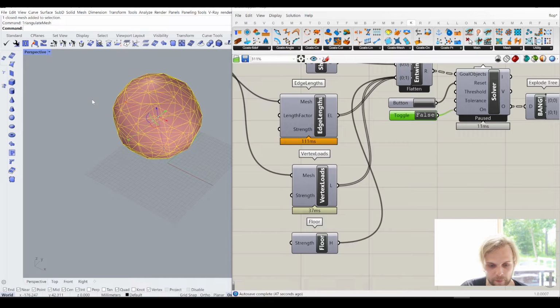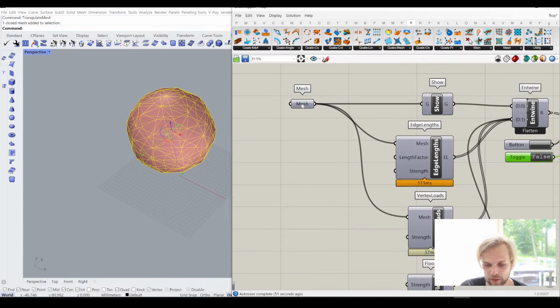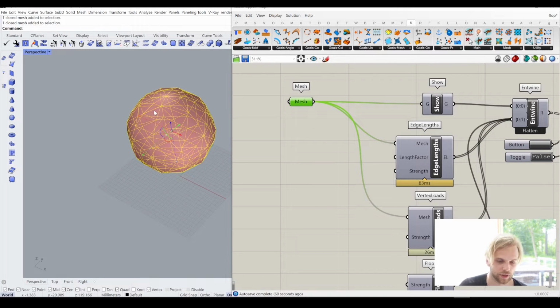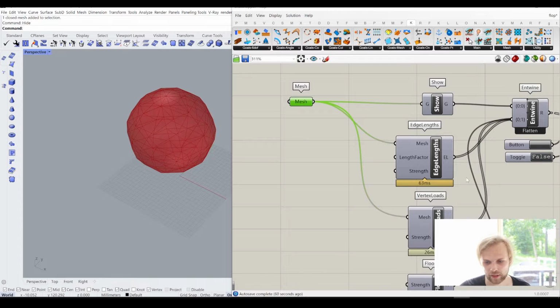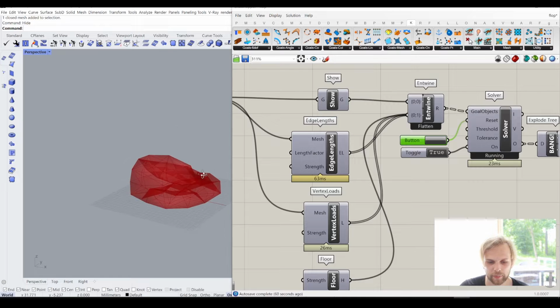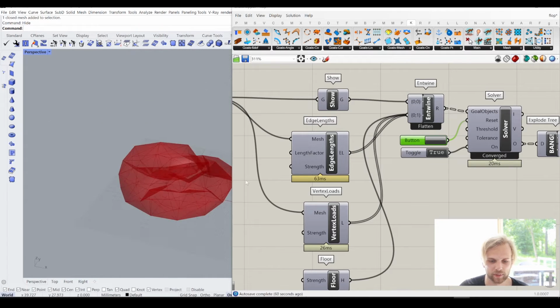Hit enter. It's going to become triangulated like so. I'm going to right click, set one mesh, and basically reset the initial mesh with the triangulated version of it. Hide it again, run the simulation. This should ensure a little bit better, yeah. It's a little bit more accurate of a simulation.